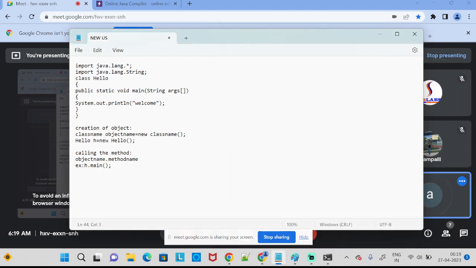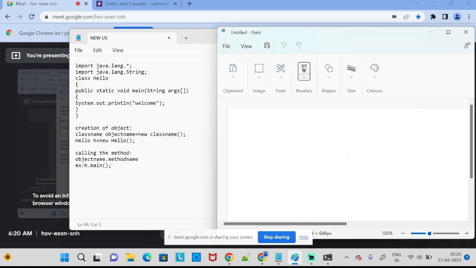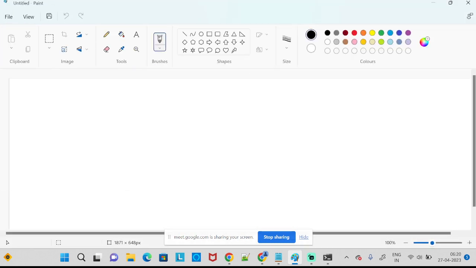First, import statement. Import java.lang.* and import java.lang.String.